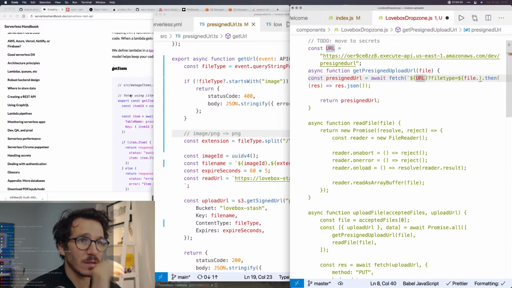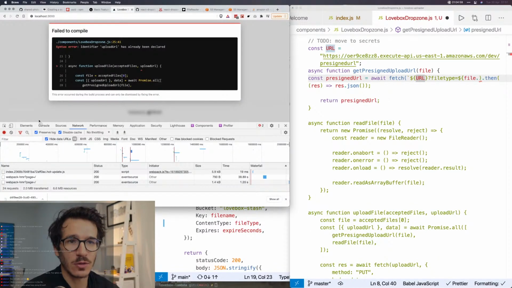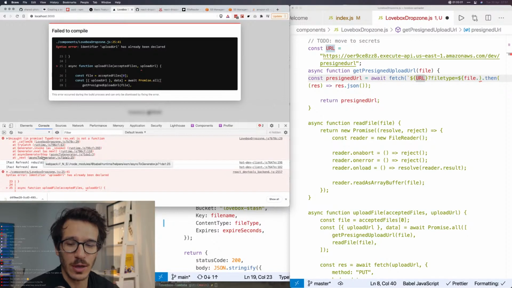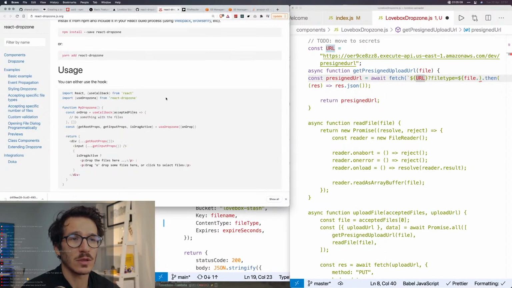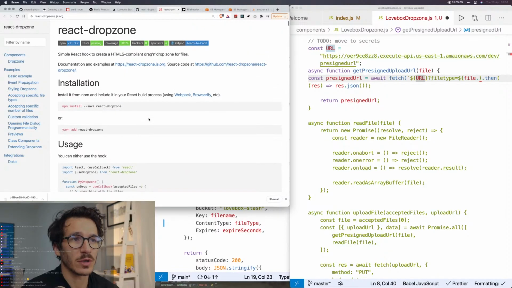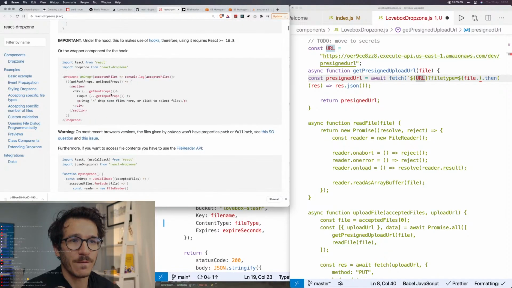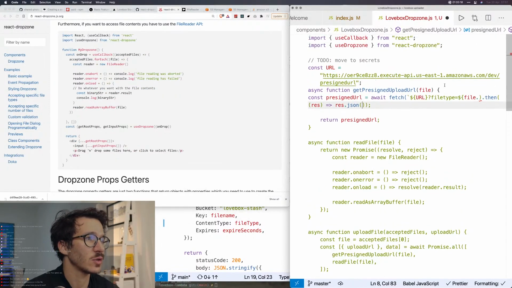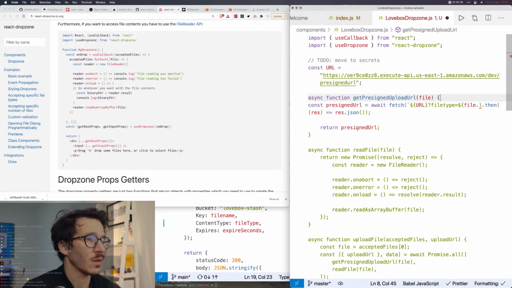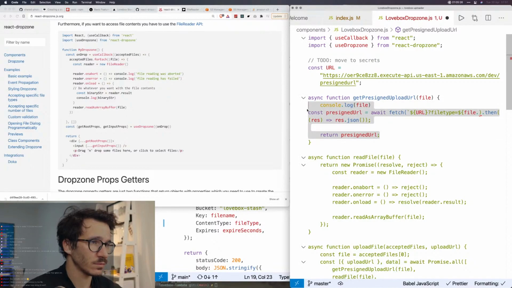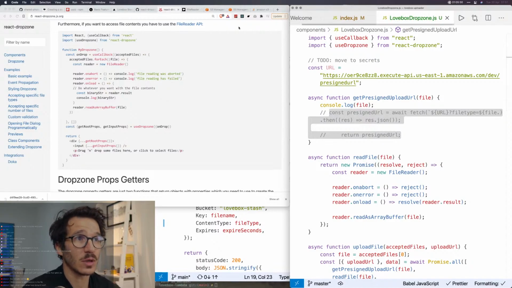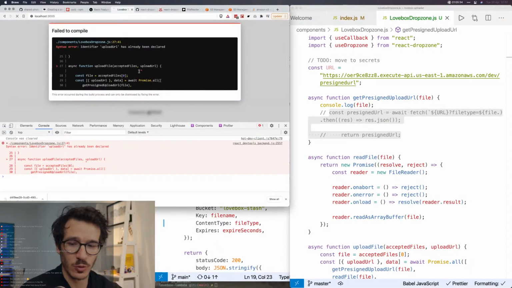So how do I, oh, do I still have it in my history? See, I do not have it in my history. Does anyone remember what React Dropzone gives us, because I'm not using TypeScript here, so this part is confusing. The file will have, actually, let's just console log it and test real quick. Console log file. Like that. And now I'm going to test this real quick just to see what the actual file is that we get.